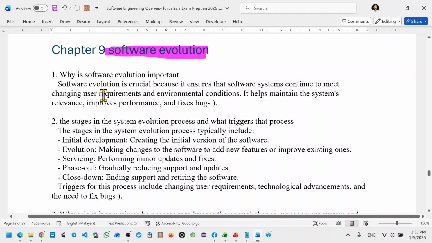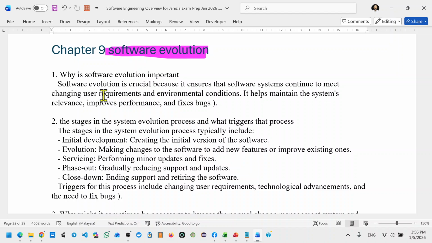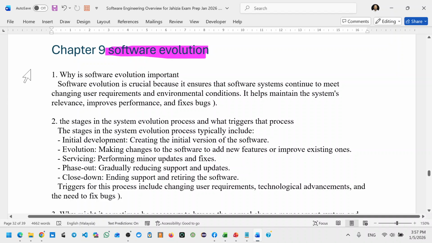The second, after requirements, is design. The third one is implementation. We implement the system, and then we have testing, and now we are in evolution, something beyond simple testing. The software is used in the company.